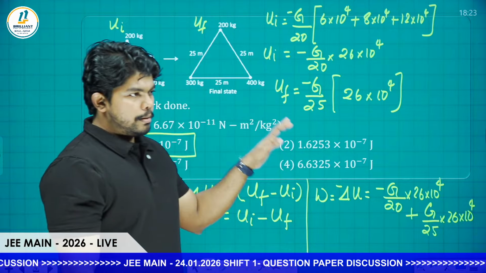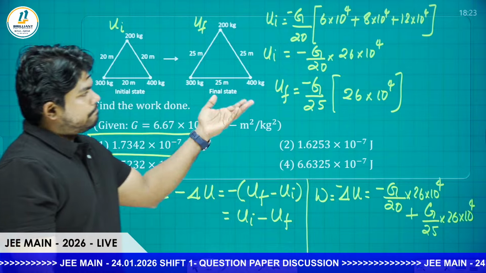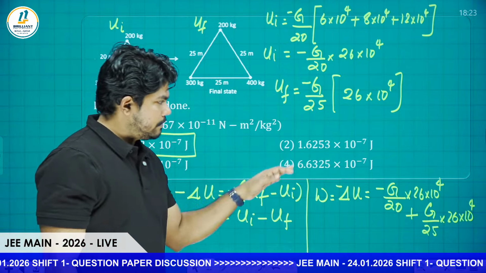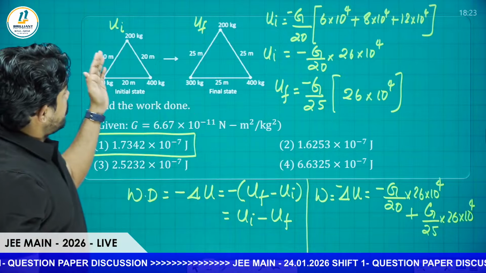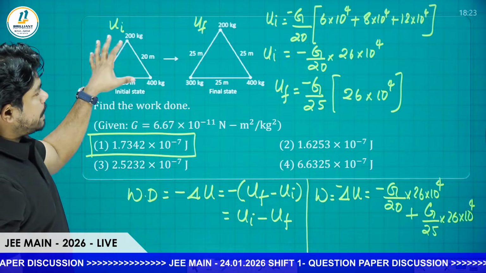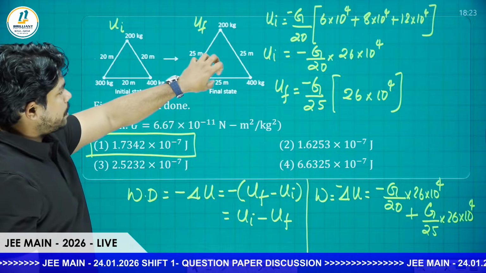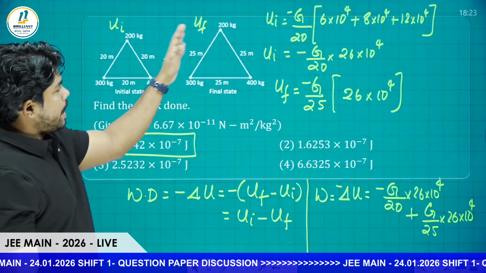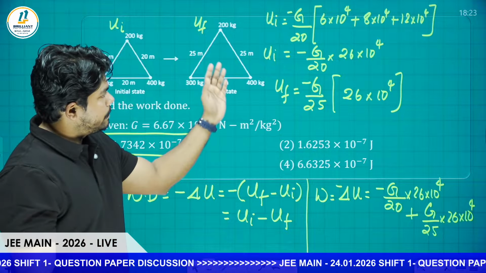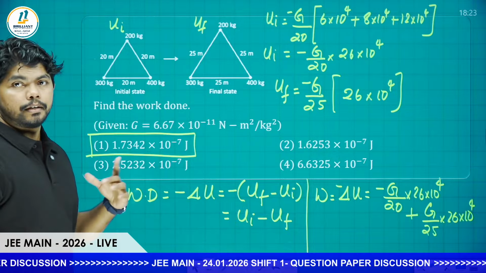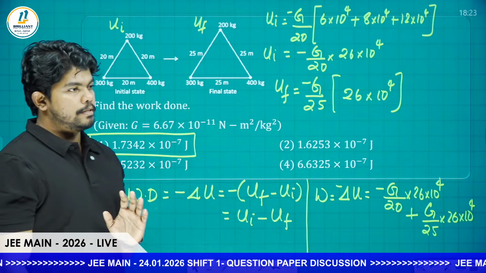So the idea should be remembered rather than the values or how we are doing this or what the values given are. The idea is if there is a system that is changed somehow, either reduced in distance or increased in distance, we have to find the change in the potential energy of that system, and that change in potential energy will be equal to the work done. This is the idea you have to understand.